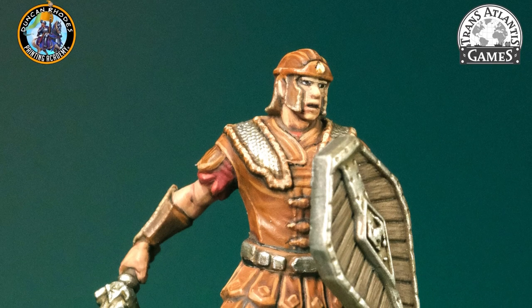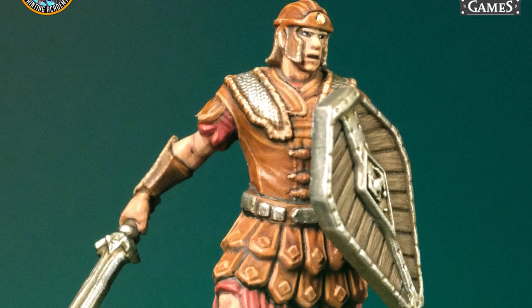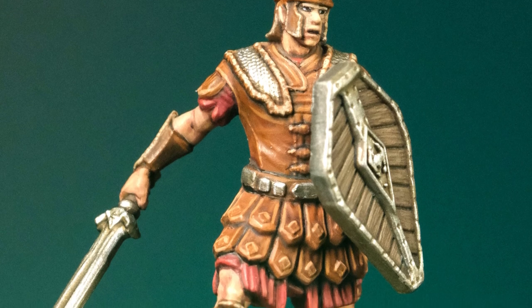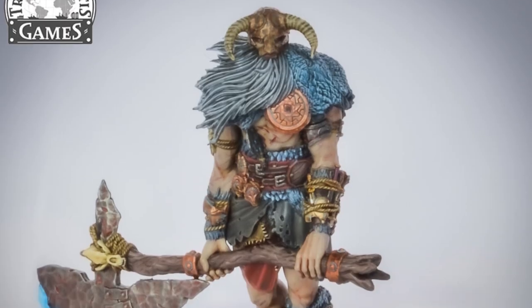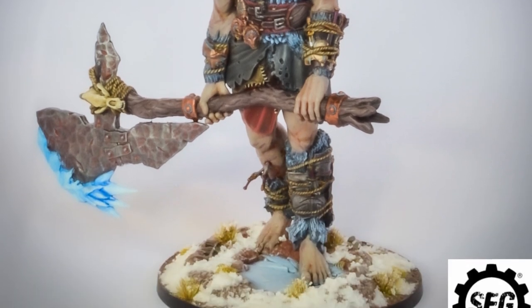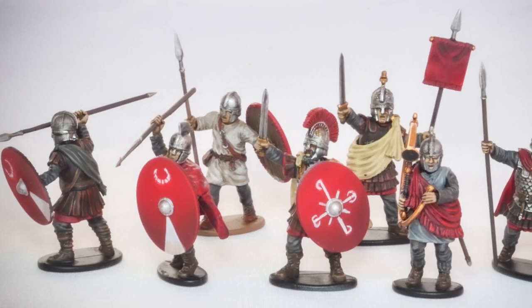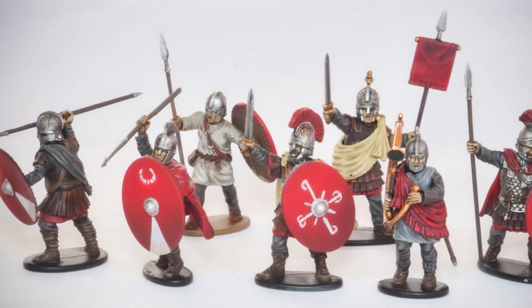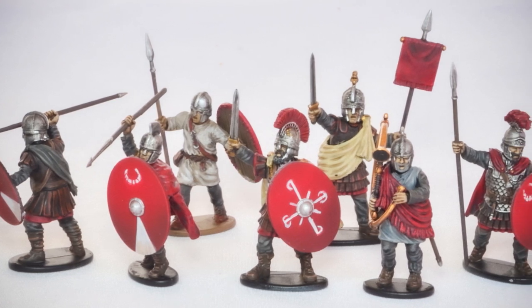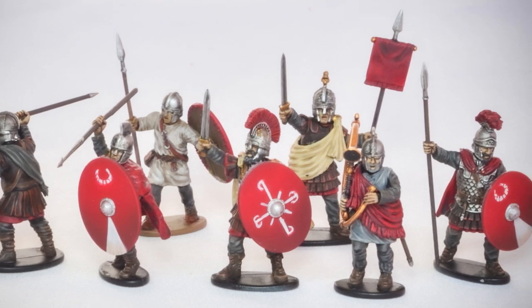And the feedback we've had on just those original flesh tones is like, oh my gosh, I can paint faces. Yeah, you can. And these are built with that same thing in mind. And yeah, you're right. Doing the Argonaut skin, Leonidas flesh tone, and Ares flesh, they were ones that we worked a long time on, weren't they? Yeah, they were, but they're coming out great. I've been painting some Republican Romans using these, and I think it gives a really nice feel to them. Yeah, all our Romans in the studio are painted with those as well. Amazing.